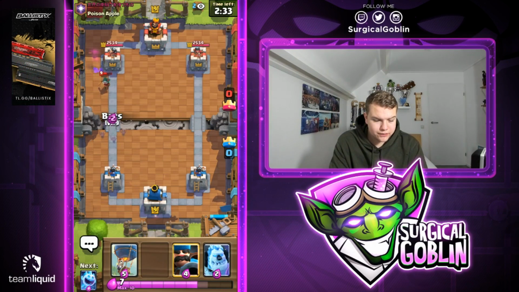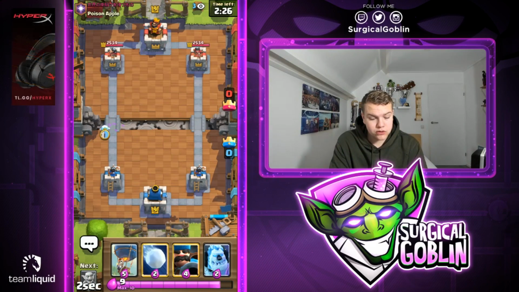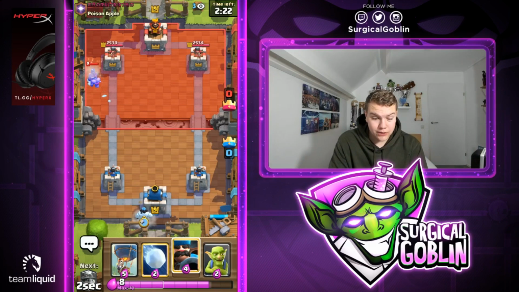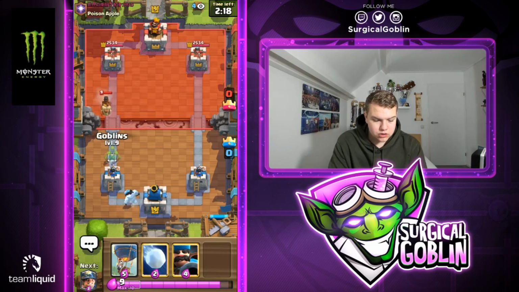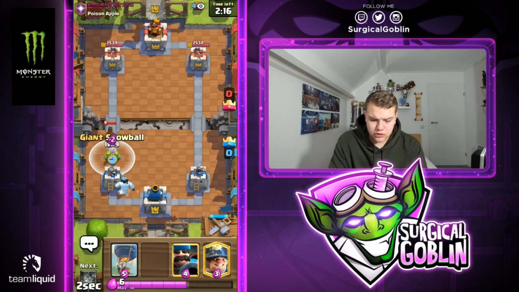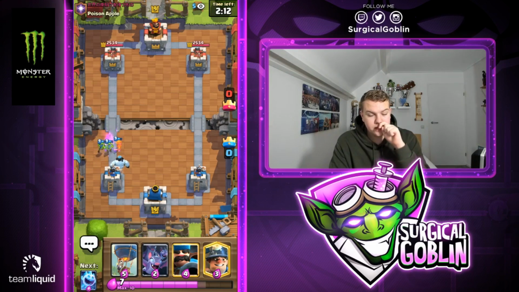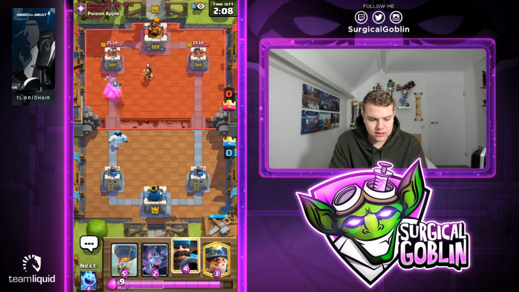We actually do still have to respond to the Bandit, so I guess I can go with Bats over here. Let's see if he has Zap or something, but this is actually also pretty good about Bats nowadays, because Snowball is getting more popular. Looks like we're facing some kind of similar deck as last time. So I guess I can just go with Goblins and Snowball again. Doesn't really matter when I go with a Snowball. I could go with it last second or when it's halfway. The Goblins with Snowball for sure counter a Ram Rider. I guess if he has like a Lock or something, it doesn't.